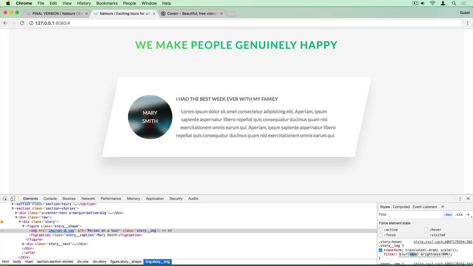So we can blur it even more. So this is what it looks like when it's really blurred. So we had 3, 6 also looks great, but let's leave it at this. And then in here, 100 is the original. We put it at 80, but we can make it really dark if we want, or really bright, something like this. Okay.